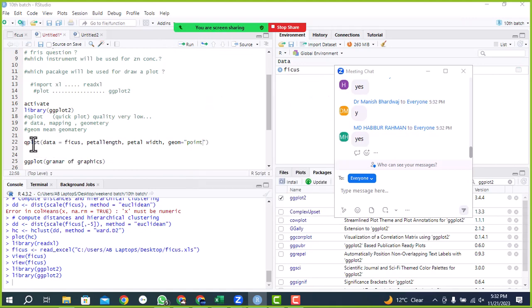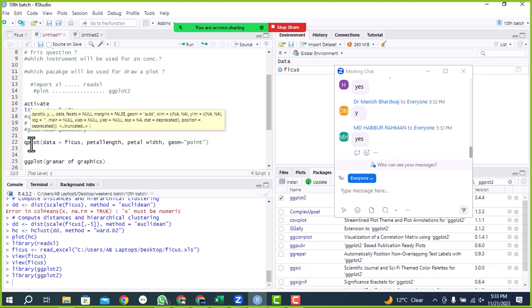Now select this. If you want to select, you can select it. If you just click on it, you can see the cursor is blinking. You can click on the front or at the end, anywhere in the script you can run this code.